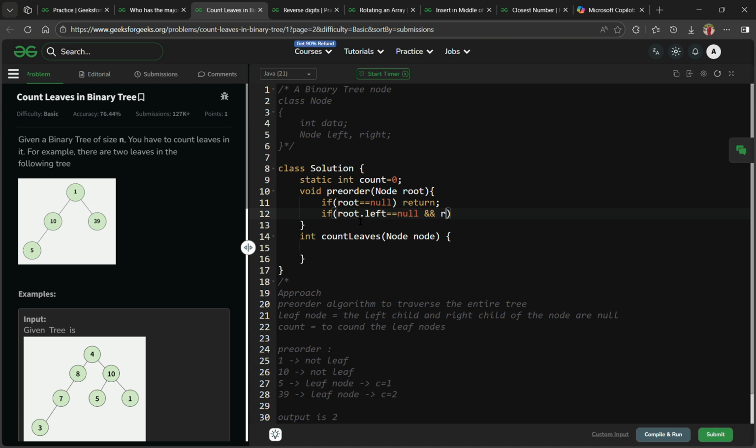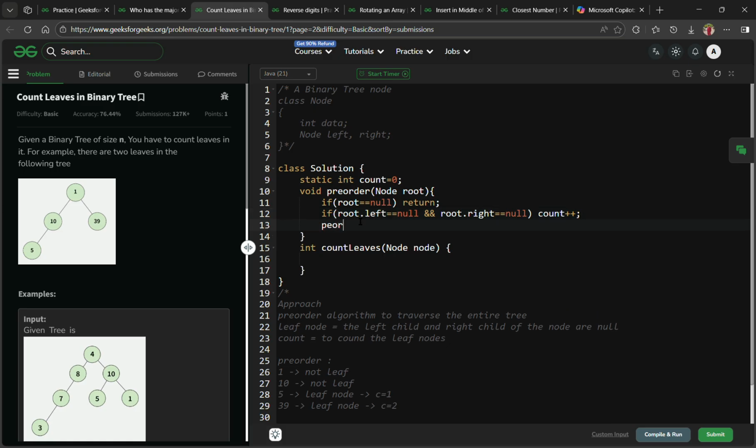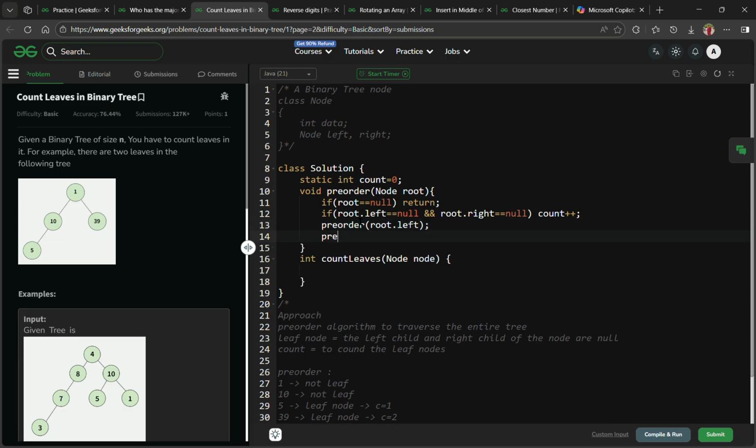If the left child is null and the right child is also null, then obviously it is a leaf node, so we increment the count by 1. Next, in the pre-order, after the root node's condition, we traverse to the left, so root dot left subtree.